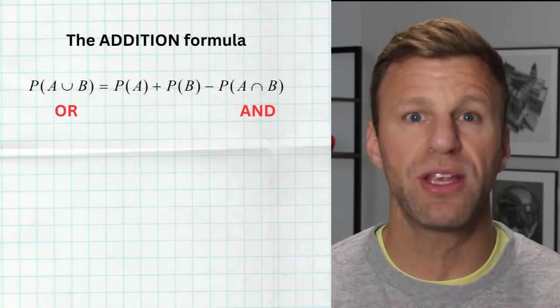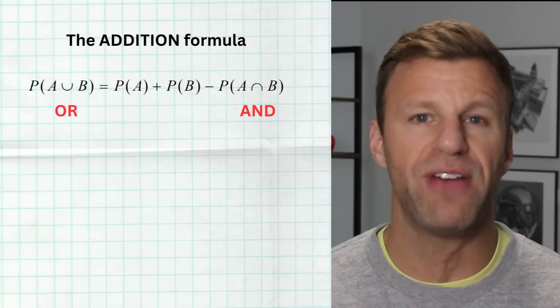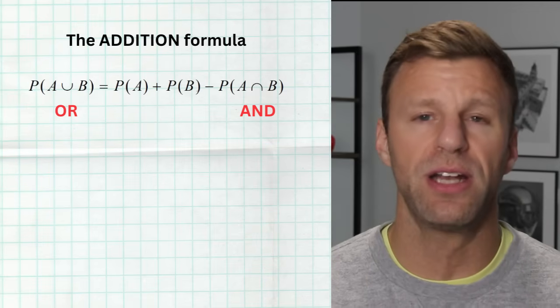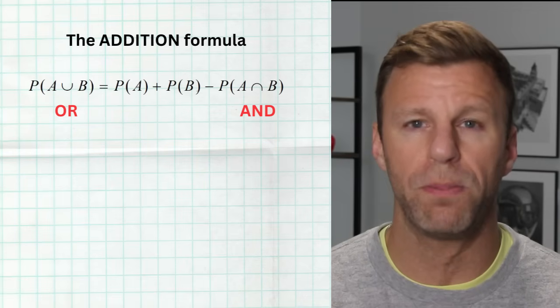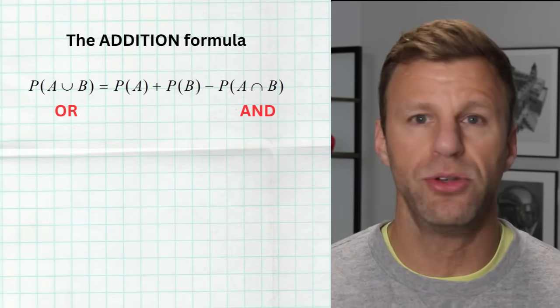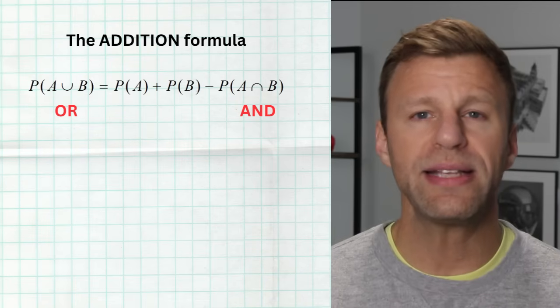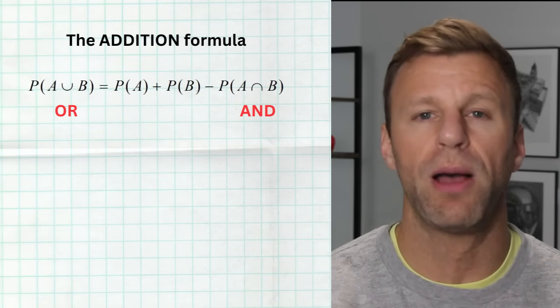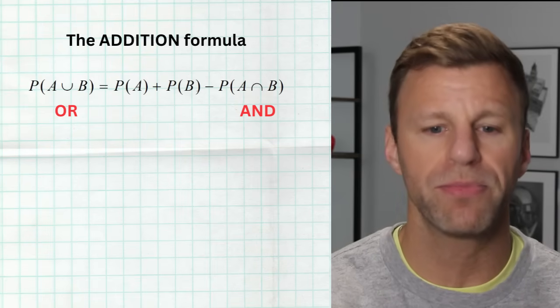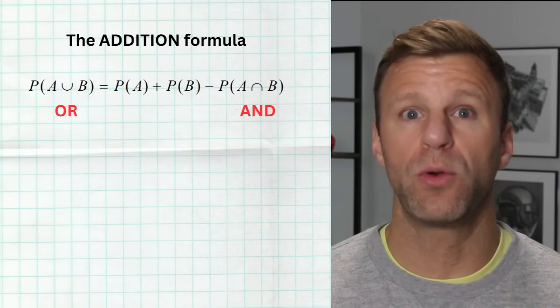But you also get something for free with this formula. You get a 5th value because the opposite of the probability of A or B, so if you do 1 minus the probability of A or B, is the probability of neither, no A or no B. So anytime you know every value in this formula, there's actually a 5th value that you know as well. That's the probability of neither A nor B. All right, let's actually show you an example where this formula would be used.